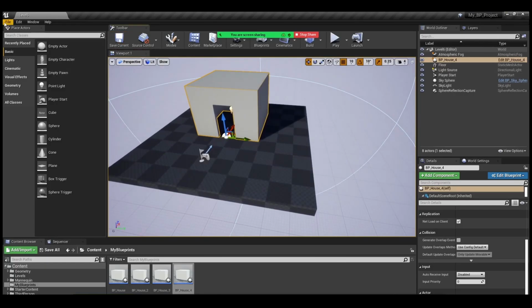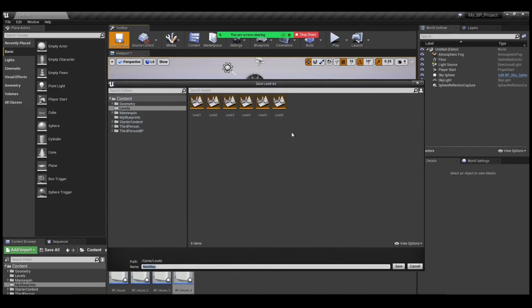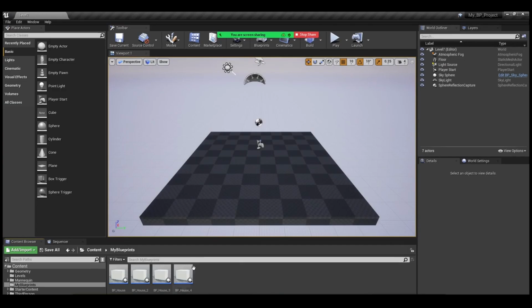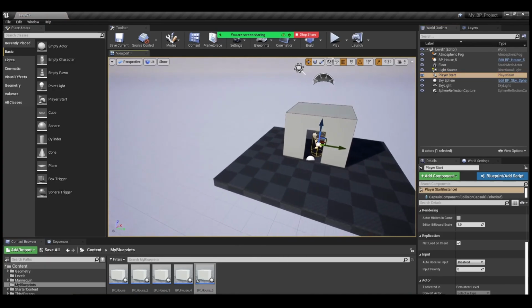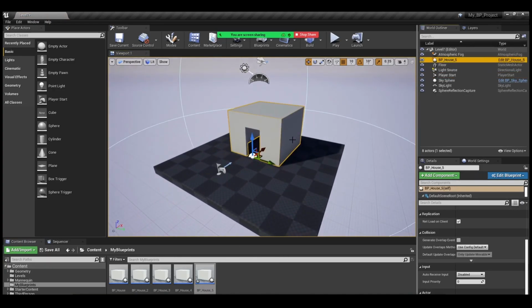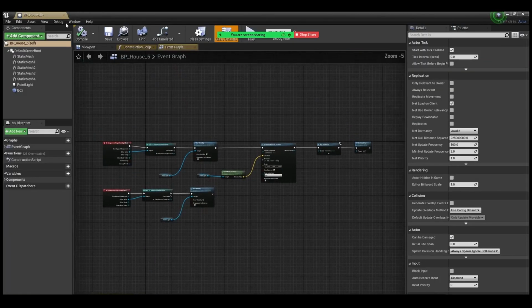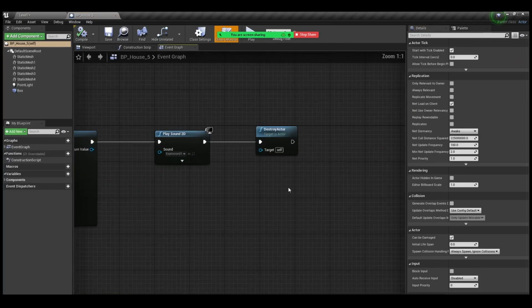Cool. Great. So I'll create a new level. Save current. Let's say I'll name this level as level number 7. Copy, paste, drag and drop. Select your player start. Now, when I double click, let's make it even more interesting.